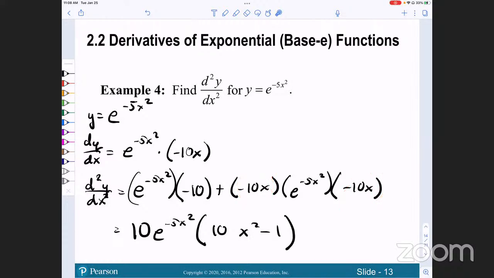All right. Okay. I factored out the e to the negative 5x squared. Then I had the 10 times 10 was a positive 100x squared. Originally it was minus 10. Yeah, I think we're okay. So then we factored out, I think we factored out the 10, right? Yeah, I think we're okay. Okay, I think this is good. Because I had switched the order, so it was kind of throwing me off a little bit. Yeah, okay, cool.